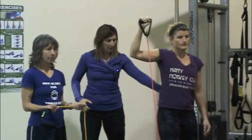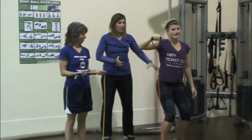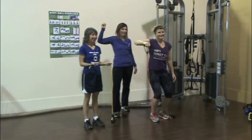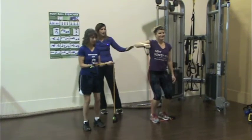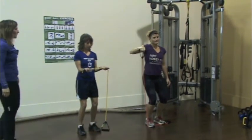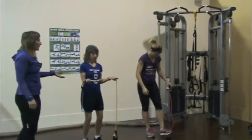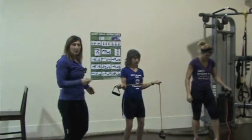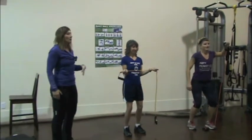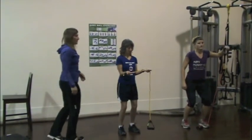So get into your triple threat position a little bit more. Good. So you want to be here, you want your abdominals engaged. You don't want to just be standing doing an external shoulder rotation. Good. So Carol's is going to take a little bit longer just because she's doing it unilaterally or single armed, and then Patty is going to be doing hers bilaterally. So if you're pressed for time, then obviously the bilateral is going to be a little bit quicker than the other. So the days you have a little bit more time, go ahead and do what Carol's doing. Days you don't, go ahead and keep it at Patty.